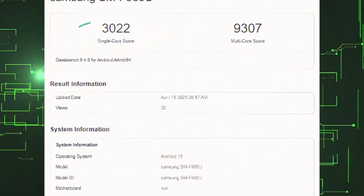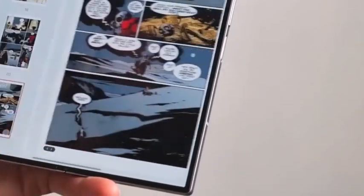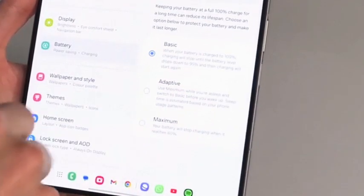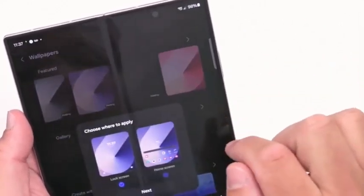Should you wait? With a likely July launch and rumored upgrades, the Z Fold 7 is shaping up to be a leap forward. If you're eyeing a foldable, waiting just a few months could pay off, either with cutting-edge tech or price drops on the Z Fold 6. Need a phone now? Opt for a budget temporary fix. But investing in another foldable today might leave you regretting it when the Z Fold 7 arrives. Five. The competition heats up.